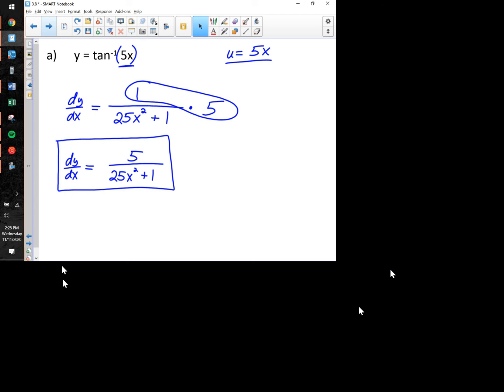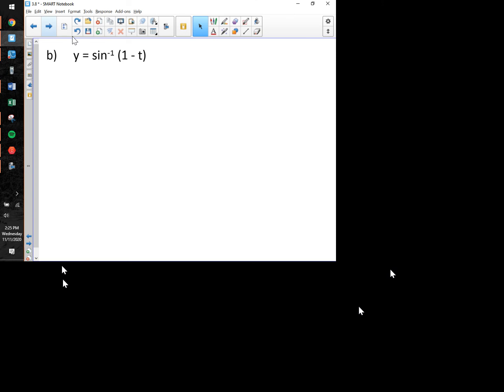That's it. Okay? Not saying that was easy, but once you know the formula, it's not really all that bad. Next, let's do an inverse sine derivative right here. Solve for y. So we're taking the derivative of y. Careful here, guys. Our variable is not x. This is the derivative of y with respect to t. Will you lose points if you screw that up on a test and you write dy dx? Probably not, but I'll probably give you the angry face just so you know.